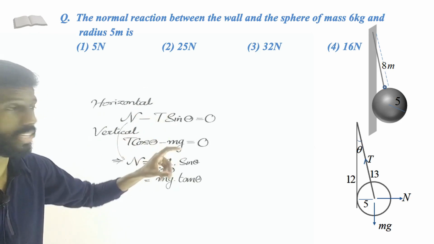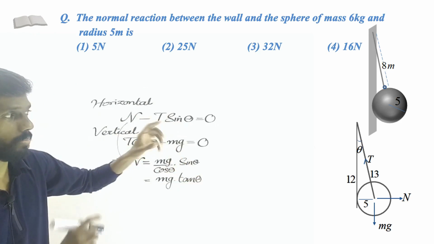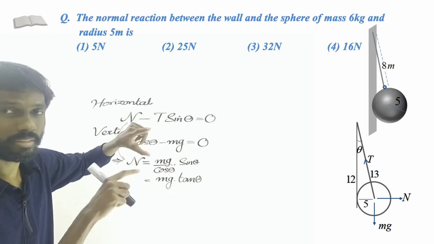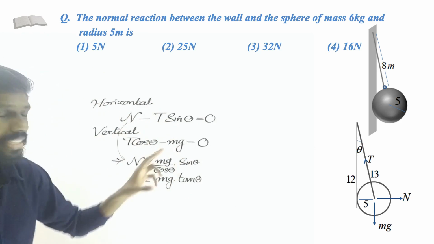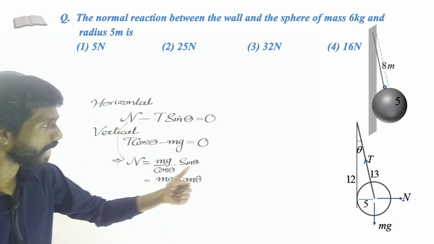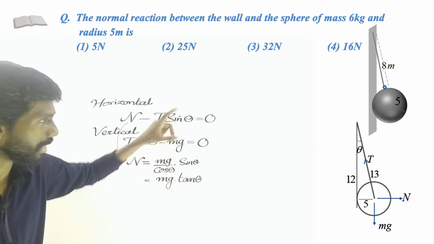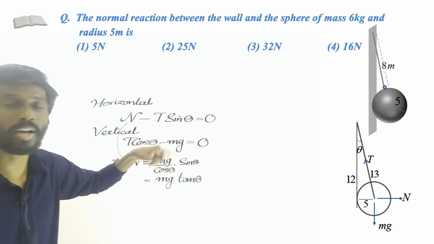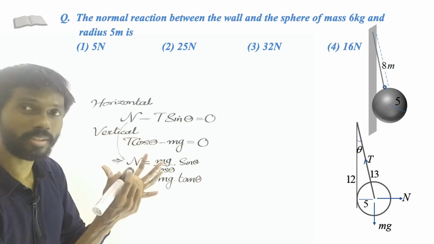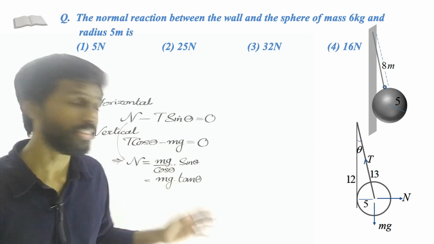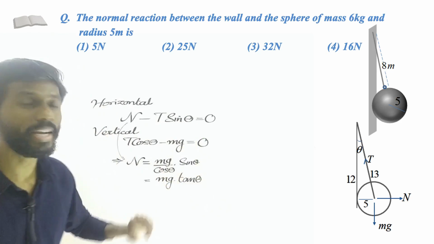That means 8 plus 5, that is the total. From the center of the sphere to that point of suspension, that is 8 plus 5, 13. 13 is the length of the hypotenuse if you consider the right angle triangle. And the radius of the sphere, that means the base is 5. So we can use Pythagoras theorem to find this length, which is 12, right? Square root of 13 square minus 5 square. So that is 12. So this right angle triangle is completed. That means you can find sin theta or tan theta, whatever we want. So what is tan theta?